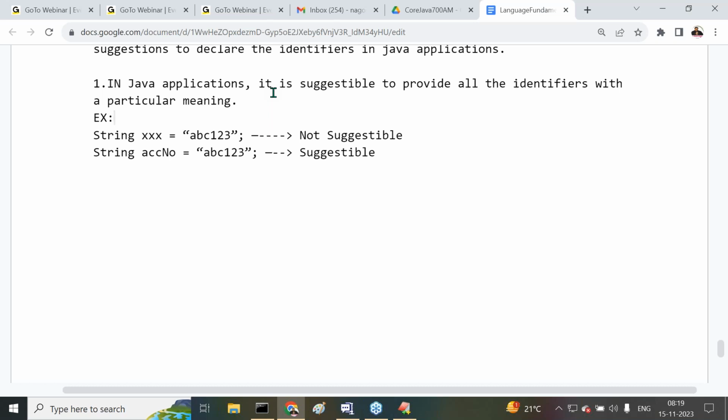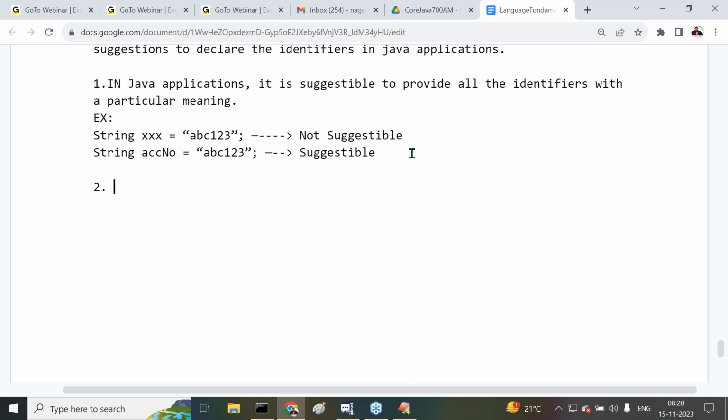But remember, these are the suggestions only. If I write this statement in my Java program, still it is valid, no compilation error. The program will be executed and we are able to get the output, but it is not suggestible. These are only recommendations that Java has provided. If you want to follow them, well and good. If you don't want to follow them, still it is acceptable. But the point is, we have to follow. Java has given a set of conventions, and being a Java developer we have to follow them. Fine, this is the very first point we have to understand.